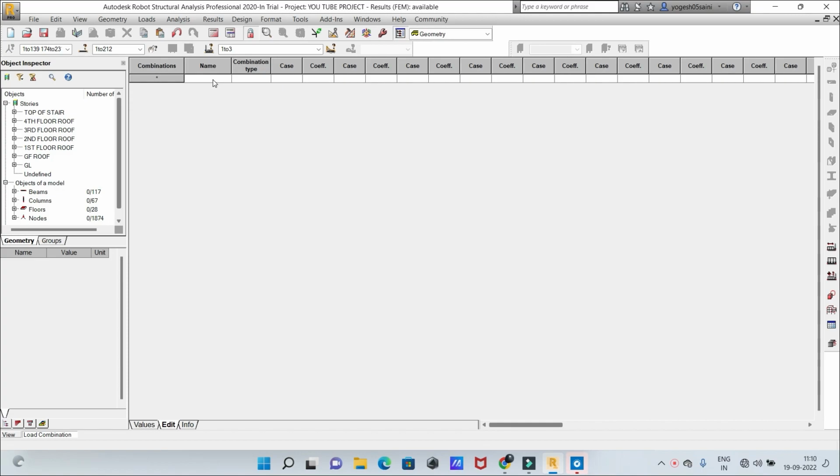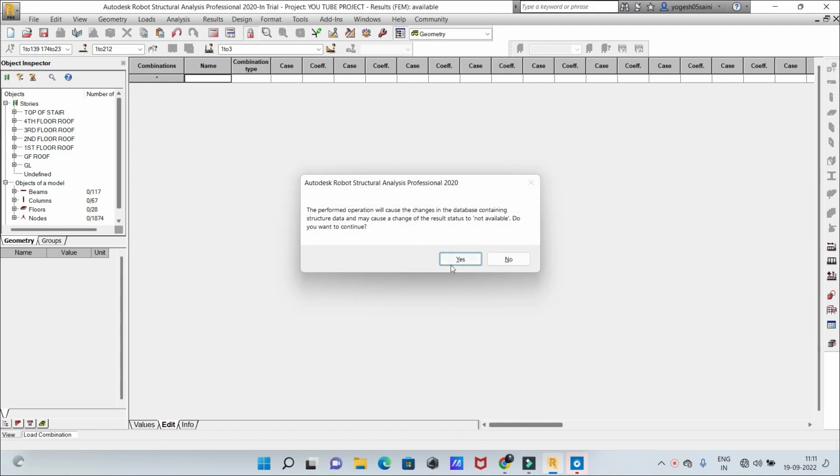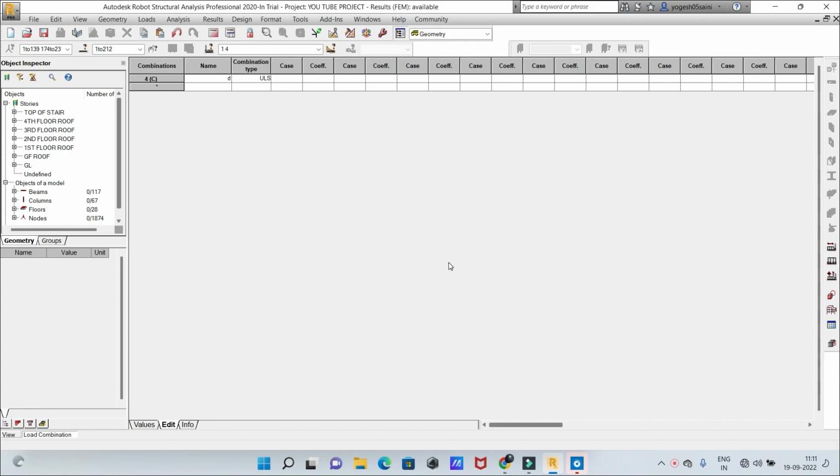Now we are going to enter the name here. Okay, so for that just click here. So we are going to enter here DL plus LL plus SIDL, and this will be your SLS.